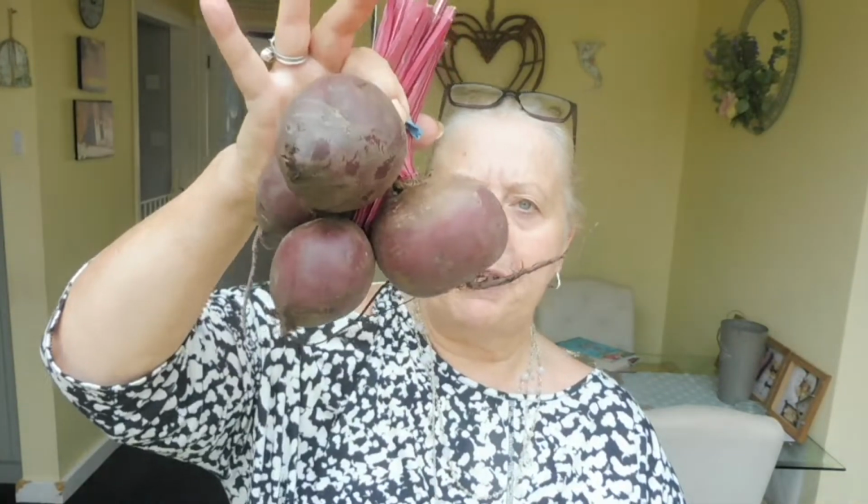So the first thing I'm going to do, I have got 3 bunches of fresh beetroot, and the first thing I'm going to do is just take the stalks off and the little bits at the bottom, like these little bits here at the bottom, the root, and then very gently just wash them under the tap before I put them into a big saucepan ready to cook until they're nice and soft. And then at that stage, once they've cooled down a little bit, I will be taking the peel, the outside of the beetroot off. So I'm going to lower the camera down so that you can see exactly how I do it.